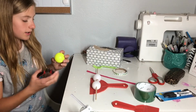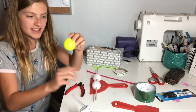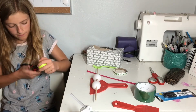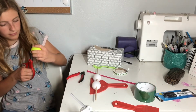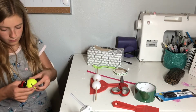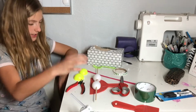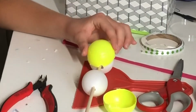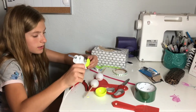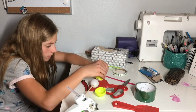Next is this. And now, the cool thing about this is it actually has a line going right through it that shows me the middle. So okay. These little indents we made, put some glue there.